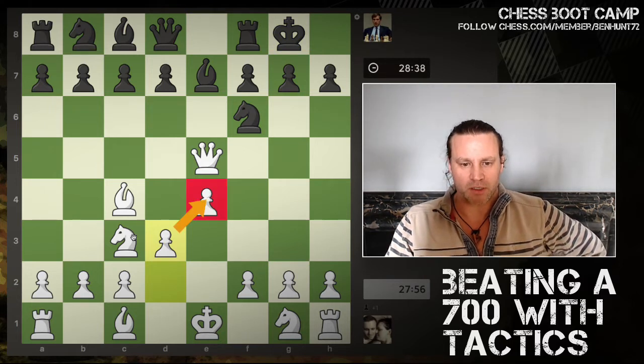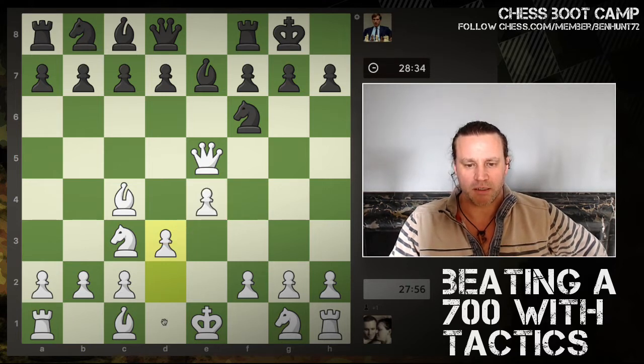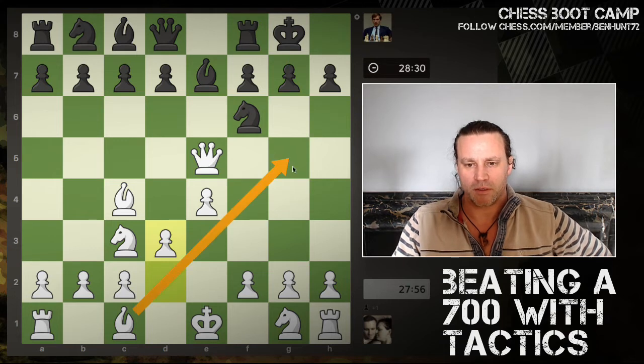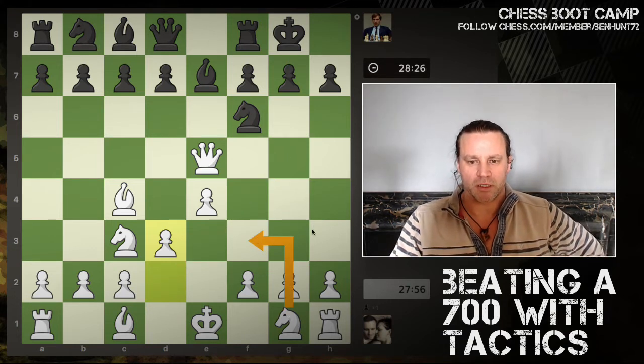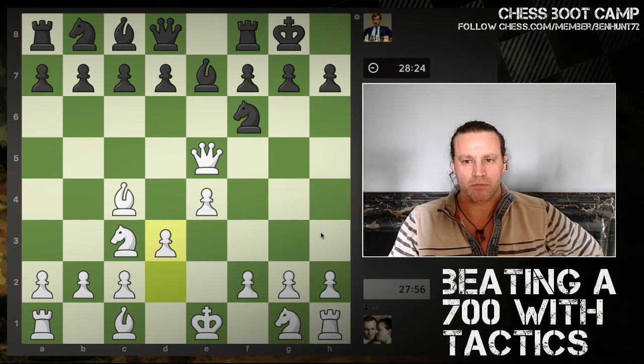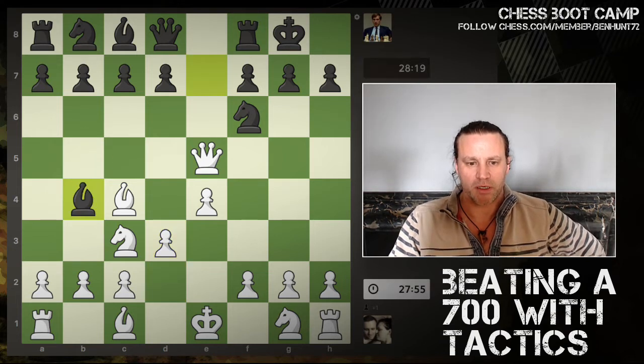Adds a second defender to this pawn, or a third defender technically, and now I might bring my bishop out, maybe to g5. Also my knight to f3 is going to come. This is a rated game, so I stand to lose 16 points if my opponent manages to beat me.